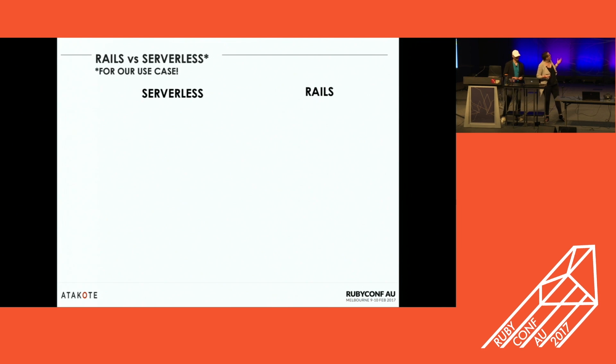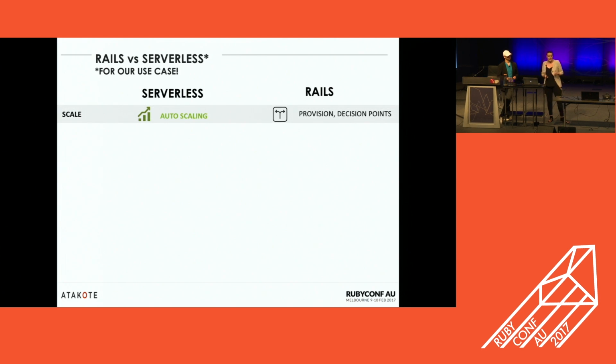And while what we're about to take you through is our decision for this use case, and we're not pretending to have the answer be all and end all, this is the Bible when you use serverless, we think the consideration factors that we took into account are the factors any of us would need to look at if we're thinking about serverless. And with all of this hype, more and more of us are going to be asked, why isn't this on serverless? Why can't we? And so I think some of the things that we thought about was first up scale.